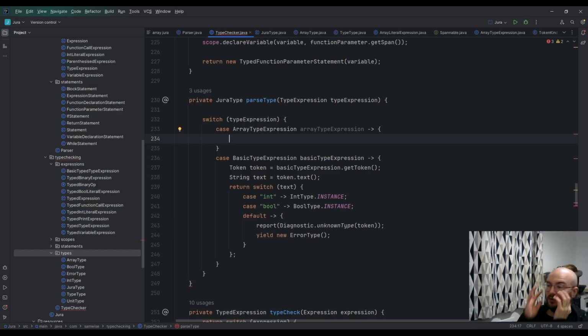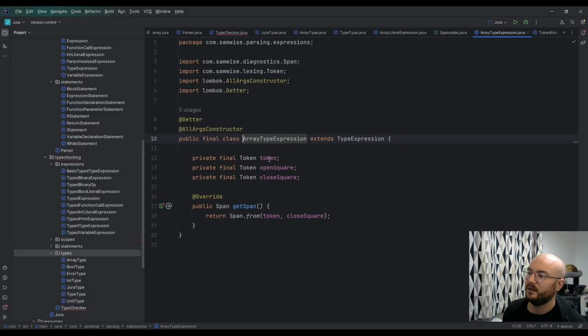It is kind of off-putting when you first see it. I'll consider it. So if we have an array type expression, ooh, this shouldn't be a token. This should be another type expression, and this will be the element type expression.